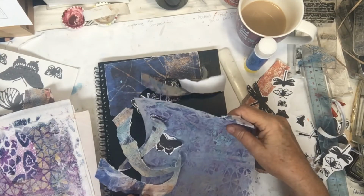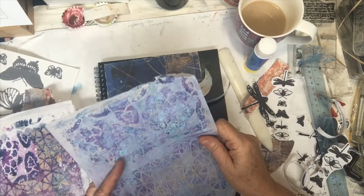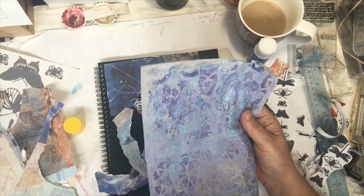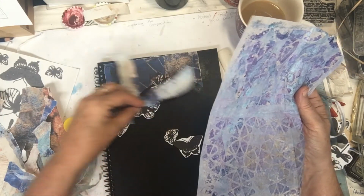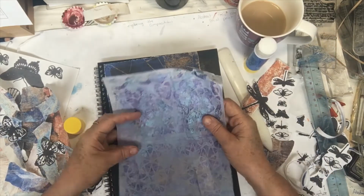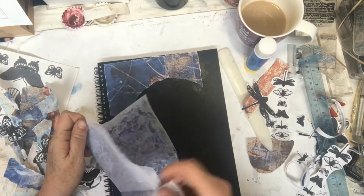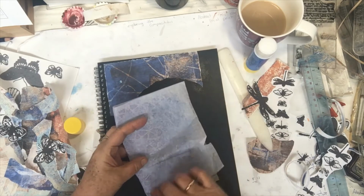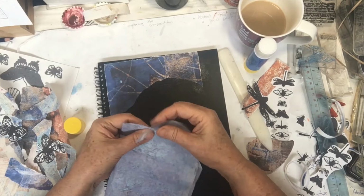Okay, so I've just gone through my purple stained glass sort of pieces of tissue paper, and I reckon that this one is the one that I'm going to put behind. First of all, because it's translucent, that would be the main reason, I think. I like the fact that it's translucent, the tissue paper. This is that lovely Japanese tissue paper. It's really, really fine.